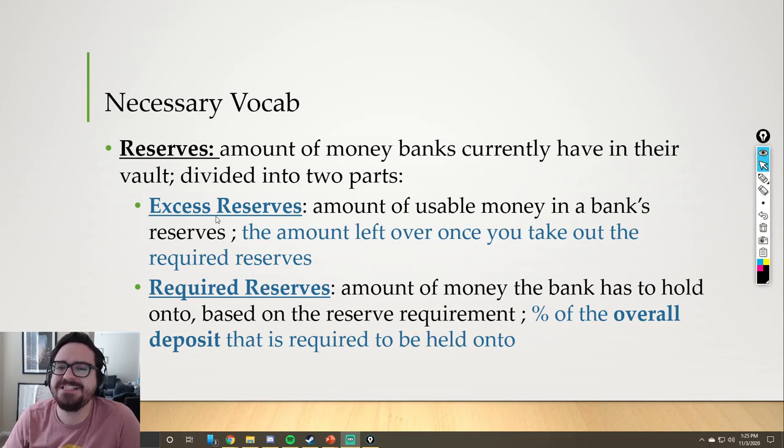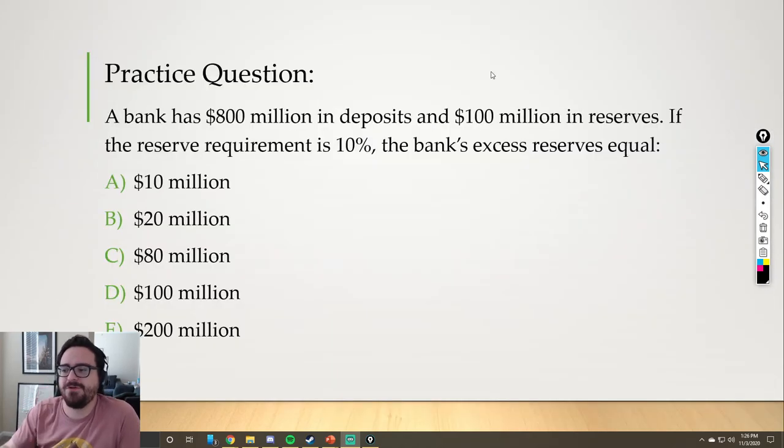This is why some people are a little crazy and don't want to put their money into a bank. They want to save it in their mattress. It's a bit weird to put it in a mattress or something. But the idea of not trusting a bank with your money, if you don't trust them, that's a big deal because they don't hold on to all of your money. That matters a lot. So here's a practice question around this idea.